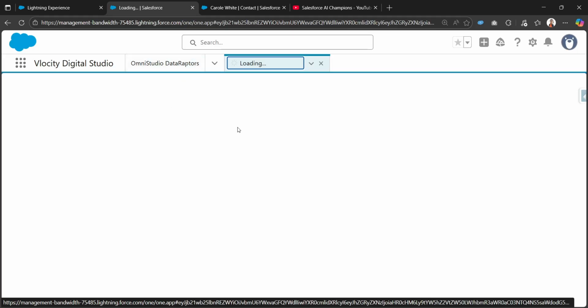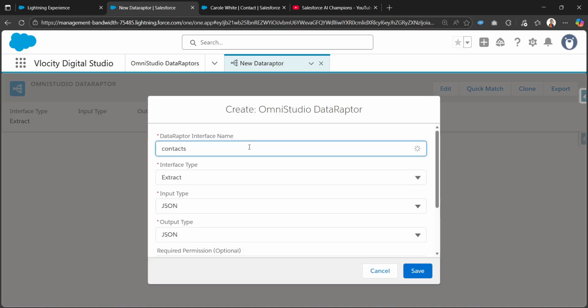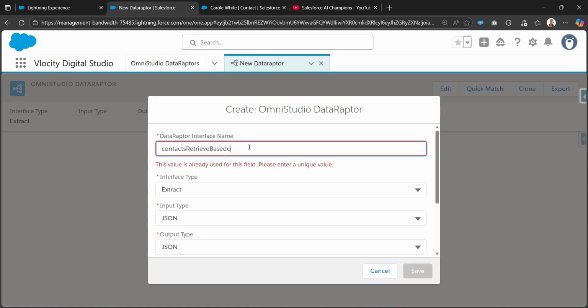The new name of the DataRaptor is Data Mappers. And let me provide the DataRaptor name, like contacts retrieved based on account ID.